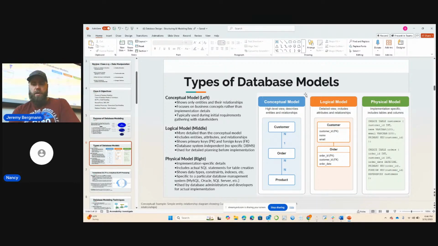Then there's a logical model. So this will start to look more like the work that we've done in this class. So you're taking this conceptual model and you're turning it into tables and relationships with primary keys and fields. And then the physical model is exactly what we've been doing in this class. So you're starting to create the table, you do the different data types, create primary keys, foreign keys, and so forth.